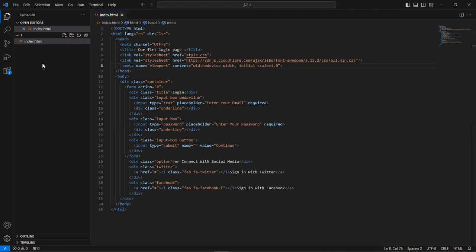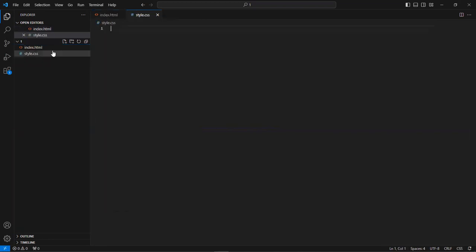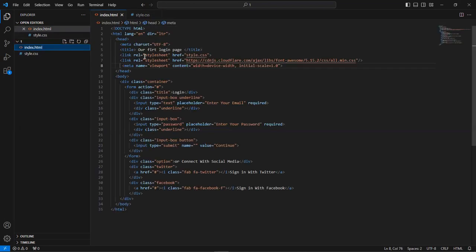Okay, now we are going to create a CSS file called style.css. This very one, we shall use that very name. Now we expect that it is linked already because it is right here.